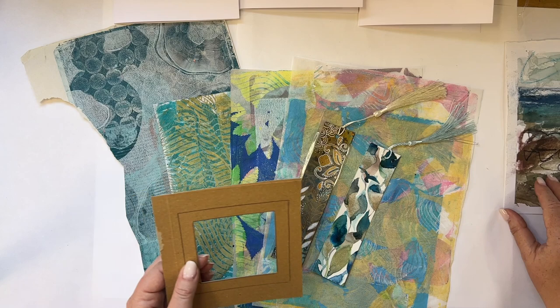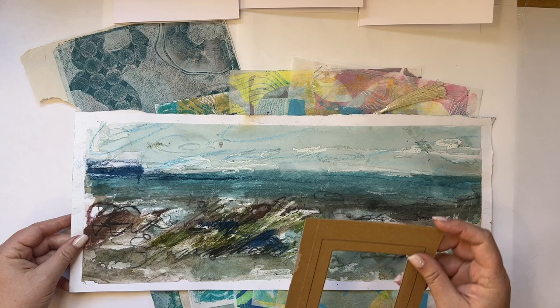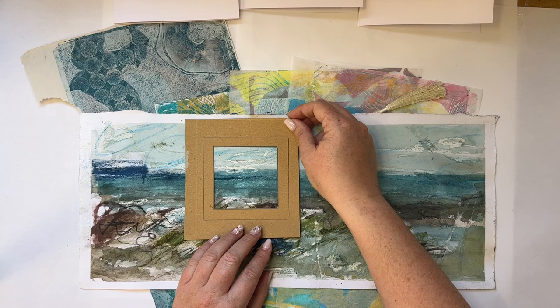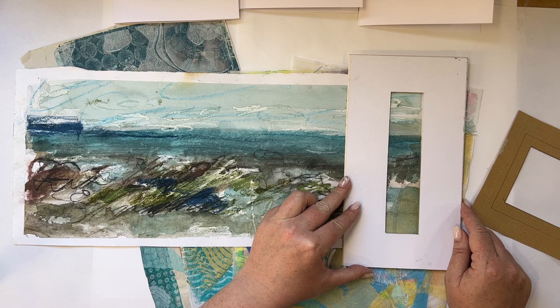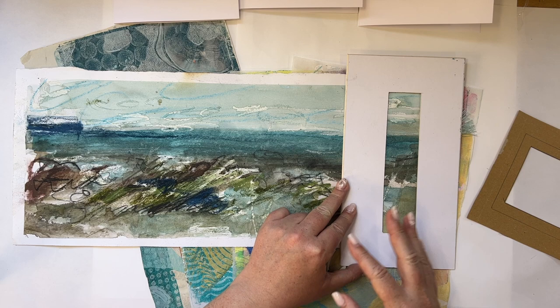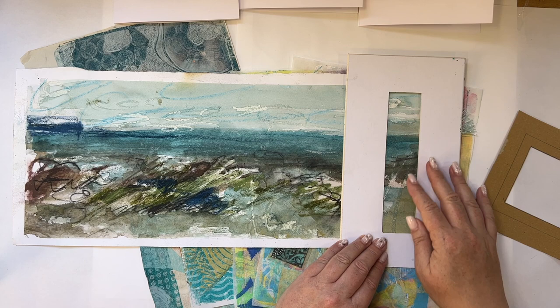So this one here is a study I did. You could find within that a composition that you liked and cut that up and use it in different ways. Or you could take this, which is like my bookmark shape, and find a bookmark design within that. I really like that long narrow shape, but it's also an inspiration for maybe doing a bigger painting, more vertical, with these sorts of shapes. So they're quite good for sparking ideas.